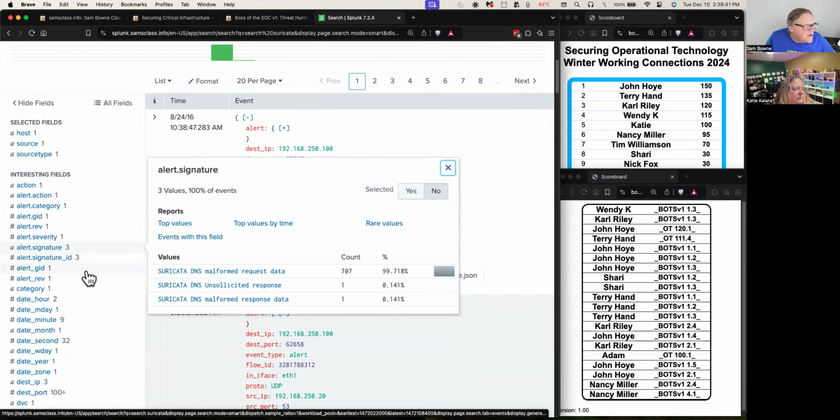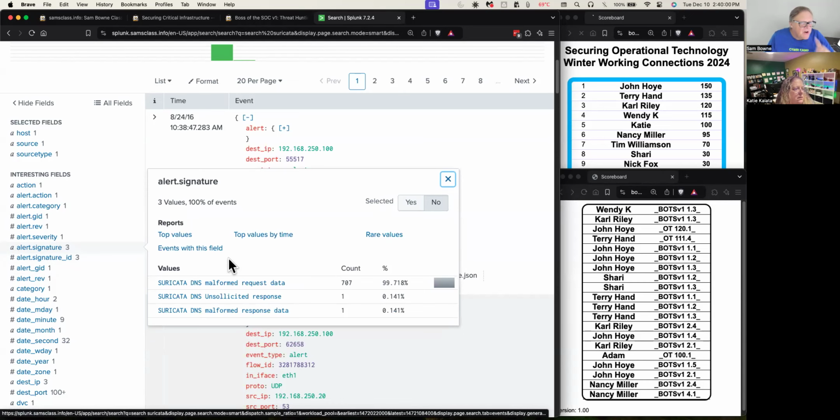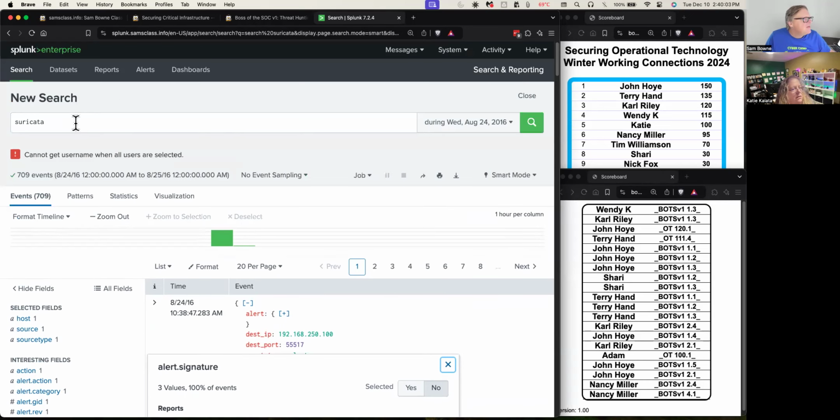With alert signature containing onion domain lookup, well, alert dot signature. Well, I'm a little confused. Signature ID. Time within 1 second. Let me go back to where you had the onion domain lookup before. We looked for server. So I think there may be a flaw in my instructions here, but server. We found those 5 events. Okay. By doing source Suricata, let me get back to where I was.